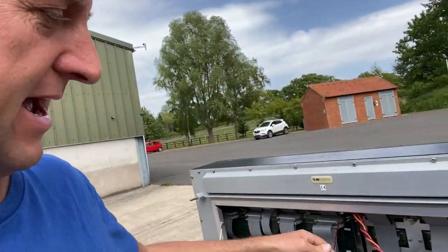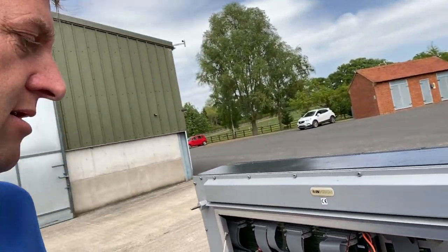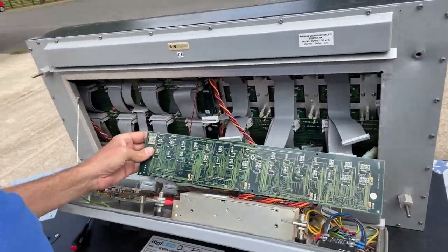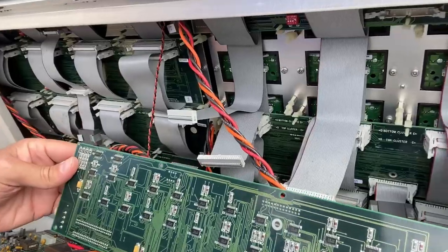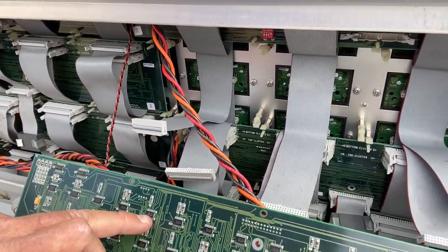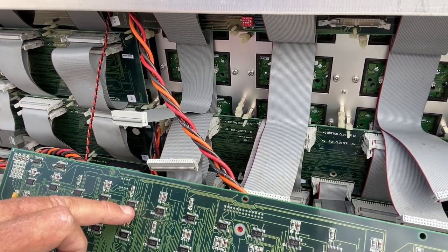Let's have a quick look at the back of the circuit here. So these are the driver chips. These from memory were Toshiba driver chips. It says TB752.